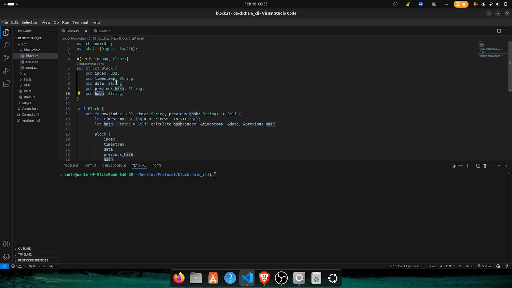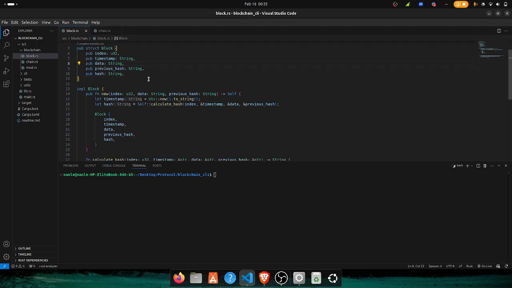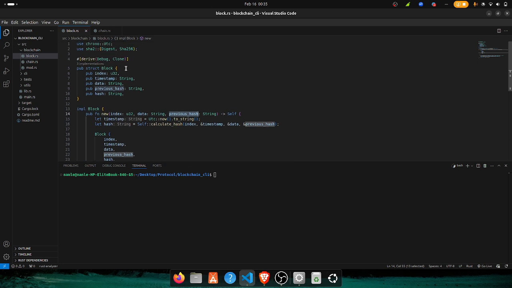So basically this is telling you that how we want to use this block is that we can only store data as strings on our blocks. So the first thing I want to do within the block.rs file is create a new block. Now in creating a new block, which is this new function here, it takes in the index, the data, and the previous hash. But based on this struct here, the blocks that we are creating must have timestamp and hash, but my function here does not have timestamp and hash. So what we need to do is create a timestamp and a hash.